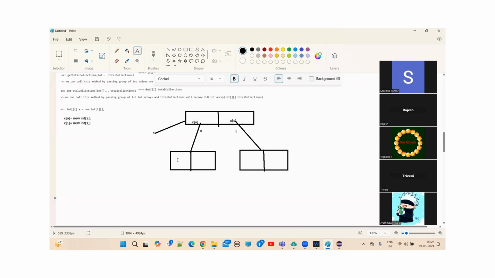This is X of 0 of 0, this is X of 0 of 1, this is X of 1 of 0, and this is X of 1 of 1.